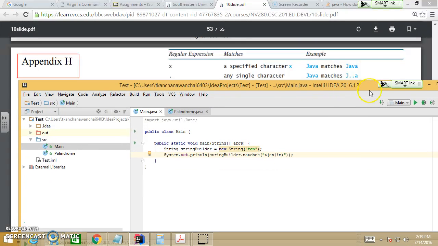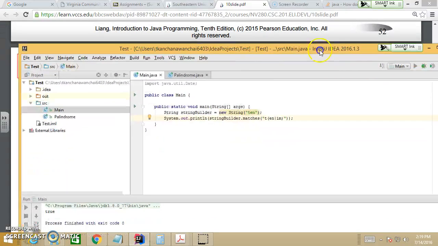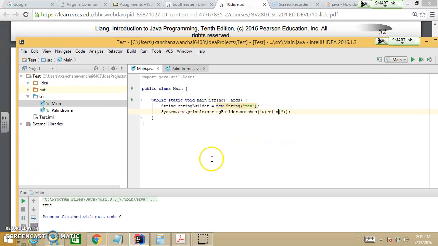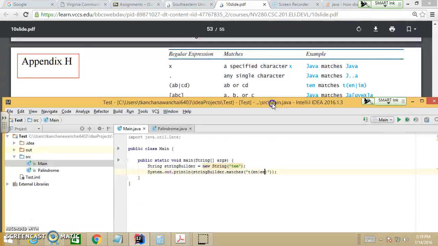True because it's TEN. But if it's something else like T, it should be false, right? But if I say either TEN or T, then it should return true. So that's how you use regular expressions.